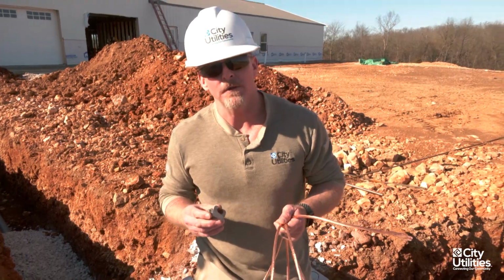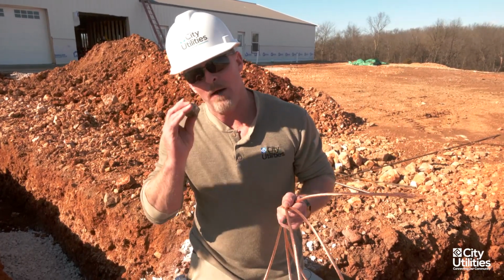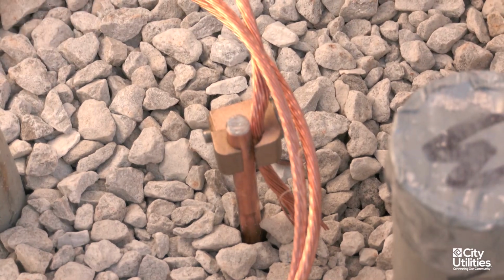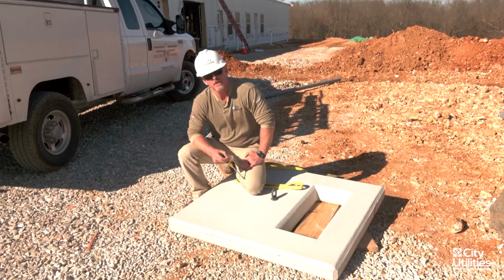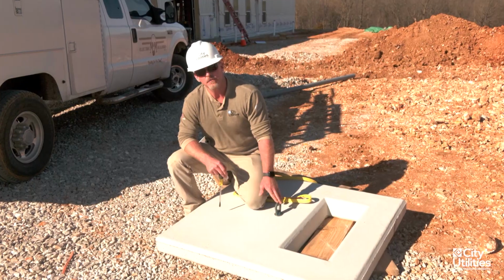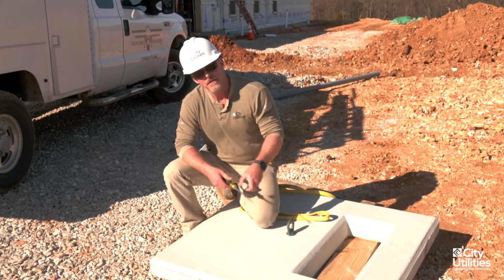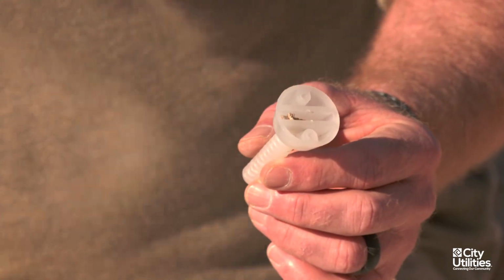So before we put the lid on here, what we wanted to do is go ahead and install the ground rod clamp that I will provide for you, and approximately 10 foot of number 2 stranded copper, which I also will provide for you whenever I show up for the pre-con. So when I show up for the pre-con to go over what it is I need to see whenever these are being installed, I'm going to be bringing one of these lifting eyes to be able to put inside these lids. These are much easier and they're a balanced way to be able to pick these up. They just have a nylon insert, and it just comes out with a simple straight screwdriver. Do not lose this. Be sure and put that back in, because sometimes we have to take these lids back off, and this is how we get them off.